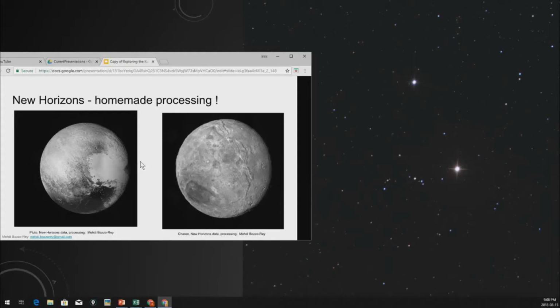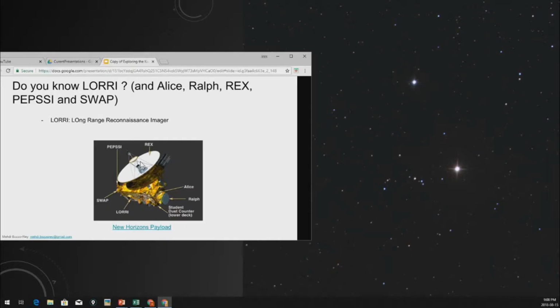Now the thing is, it all depends on what type of software you use for the mosaic. If you use the standard astronomy things like, I don't know, PixInsight, for example, that's going to take a long, long time and probably you won't be successful. So I used one thing that's called Autopano, and I have a slide for it later on. I'll tell you the fun fact about Autopano when I reach the slide. But first, let me introduce you to my friends.